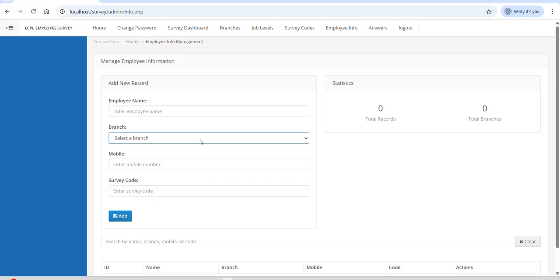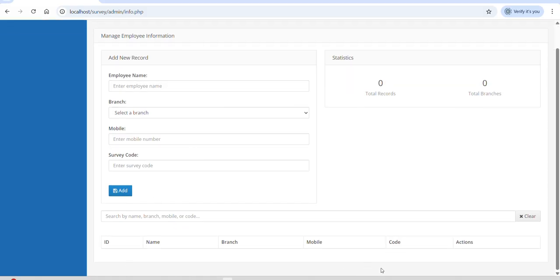Based on the selection of the branch, I should be able to select the code that applies to that particular survey, which I would then add to the employee, so that we get an employee list here that shows the employee with this code.